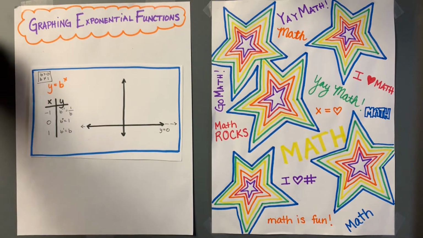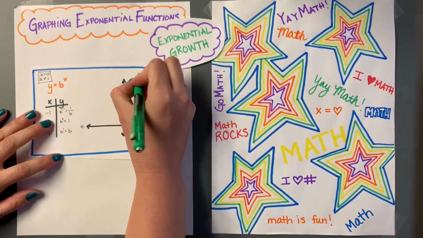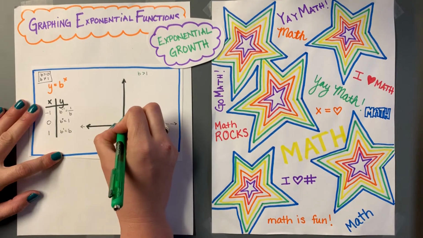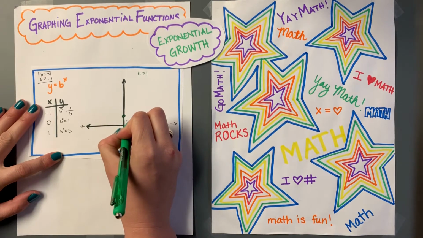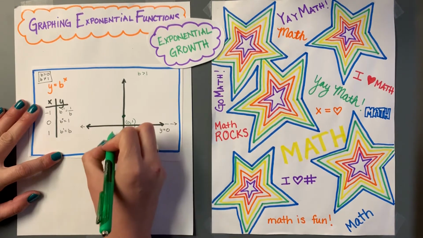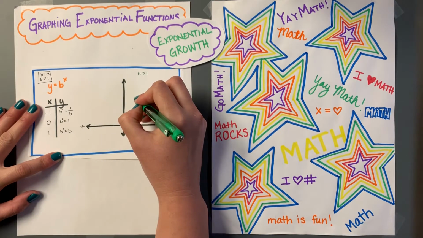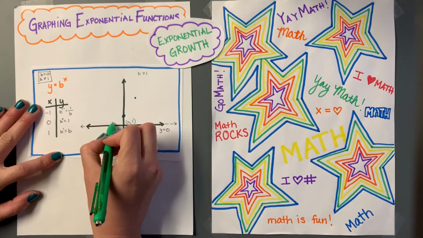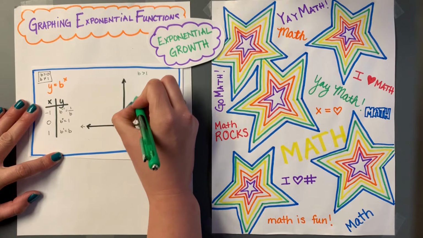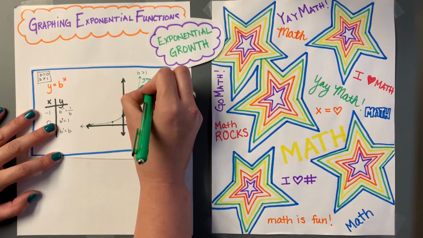The way this looks on our graph over here is going to depend on the value of b. So let's first talk exponential growth. Exponential growth occurs when b is greater than 1. So if b is bigger than 1, we're going to have this point here that will be 0, 1. The point to the right at an x value of 1 will have 1, b, which will be a number bigger than 1 up here, and 1 over b will be a number smaller than 1 over here. So our graph will look like this.